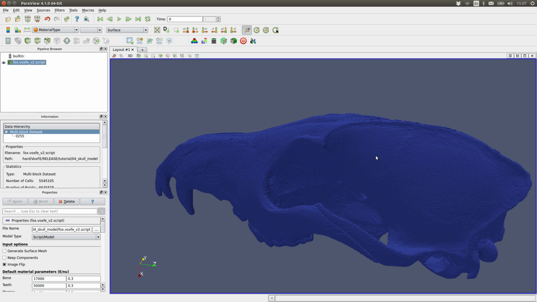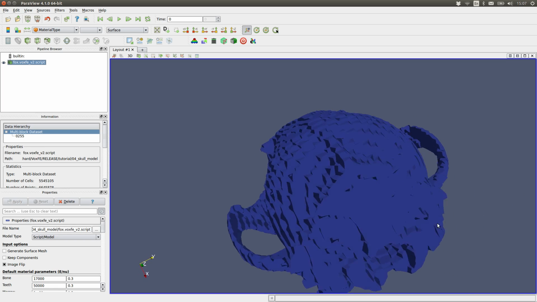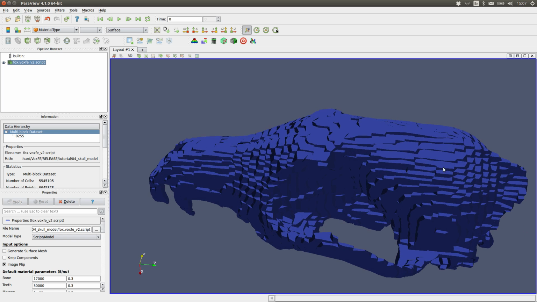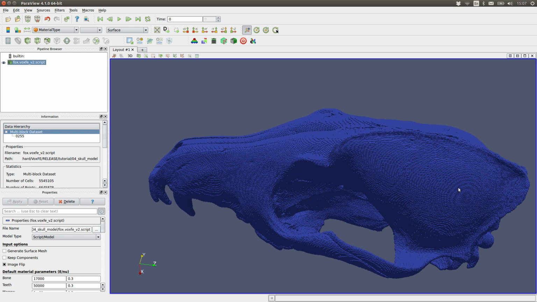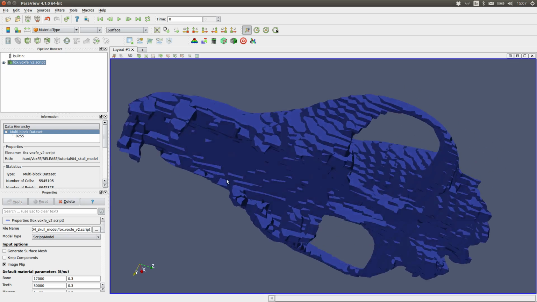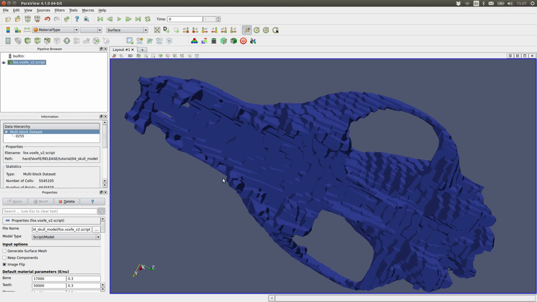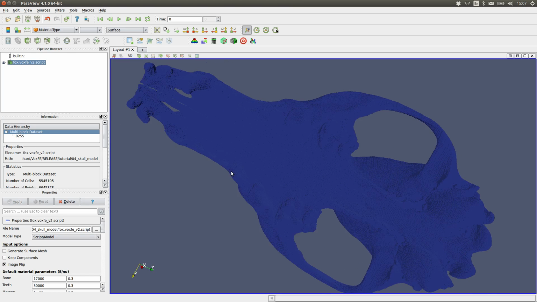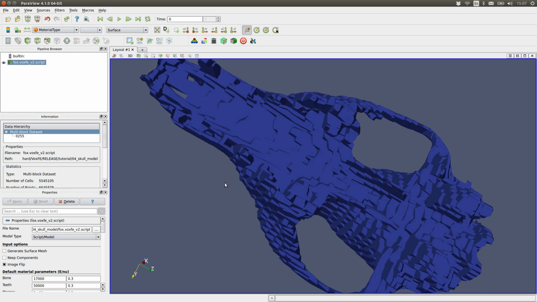So we're going to place our muscle wrapping condition on here, and you can see that it's a fairly smooth, spherical kind of model. So actually this model doesn't exhibit a lot of changes of curvature, which is one reason I wanted to show you the wombat skull.